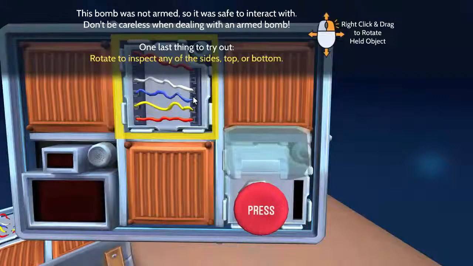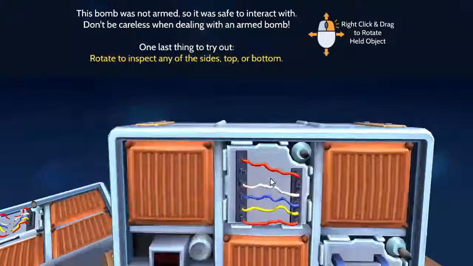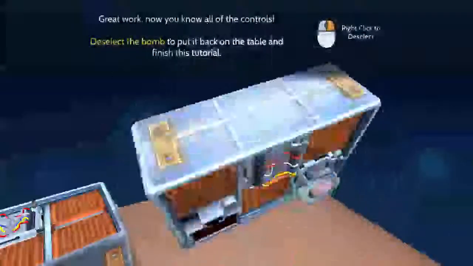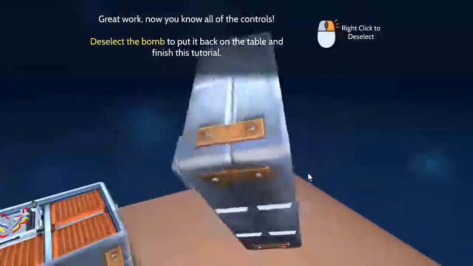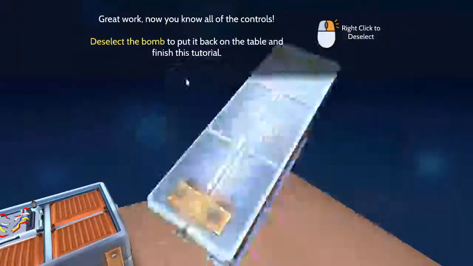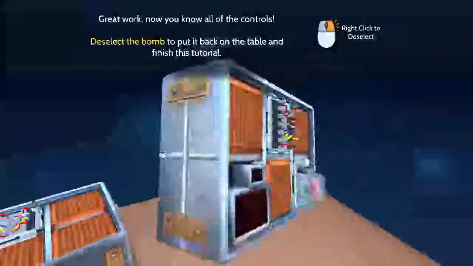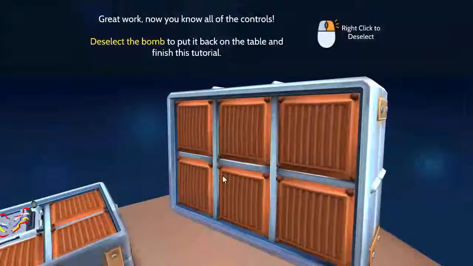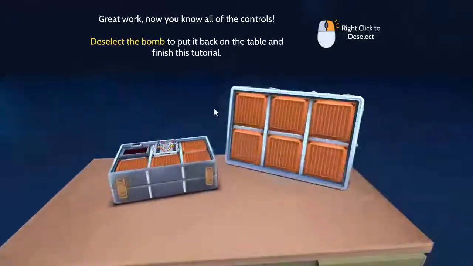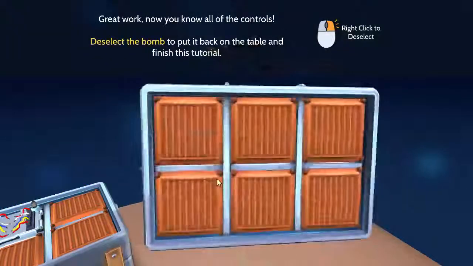Okay. Yeah, no, I know I can inspect any of the sides, top or bottom and all that. Oh, okay, this is how I spin it around. That's pretty cool. Deselect it to put it back on the table and to finish the tutorial. What if I want to pick up the other one? What about when I want to pick this one up again and spin it around?